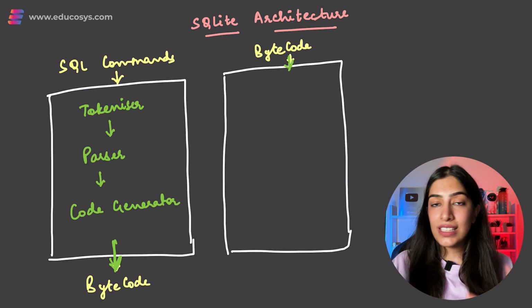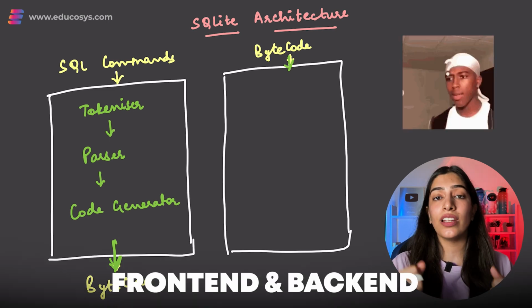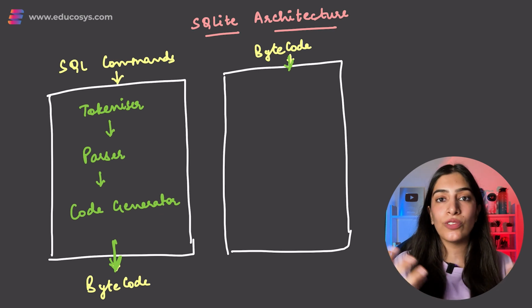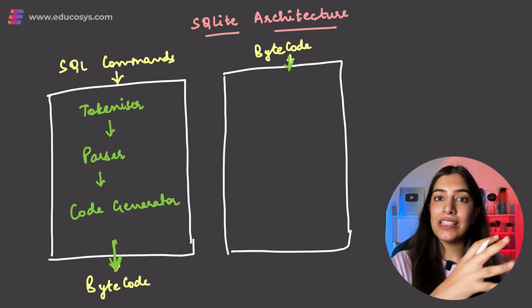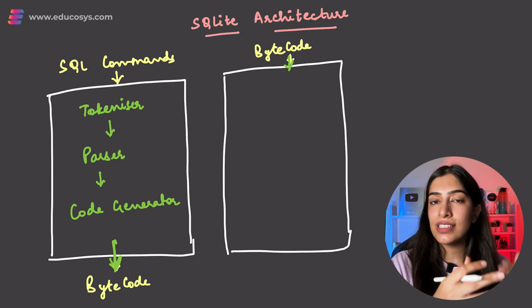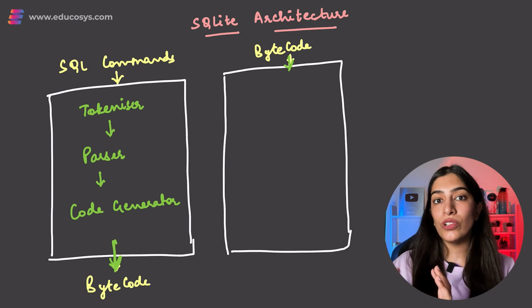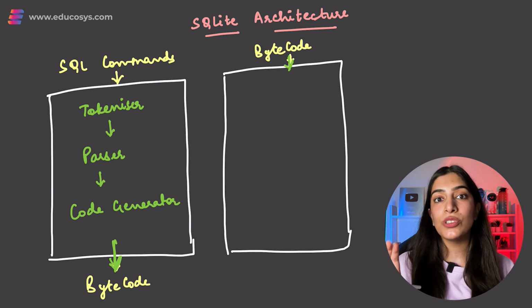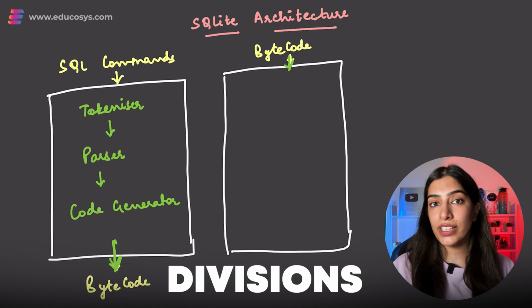division. Now these divisions, we can also call them front end and back end, but don't get confused. This is not like a front end back end of the huge systems that we usually talk about. It is just a division of the components, because the first division is making sense of whatever we are sending. It is sort of like a front end of SQLite, and whatever the other components are, they're going to be doing the processing work, and that is why we can consider it like a back end of SQLite. But don't get confused by the terms front end and back end, and that is why initially I used the terms divisions and not front end and back end.